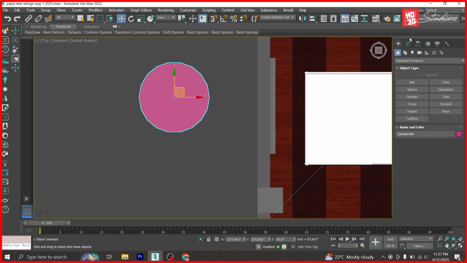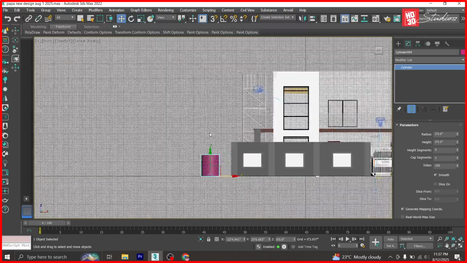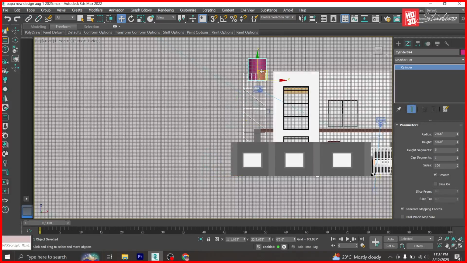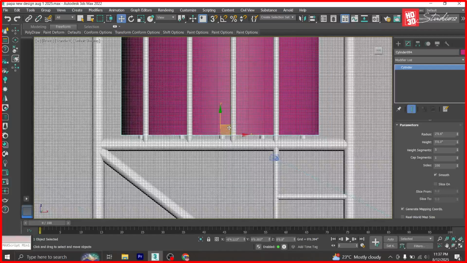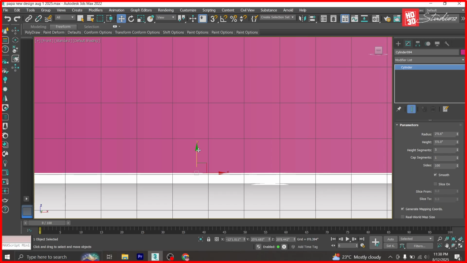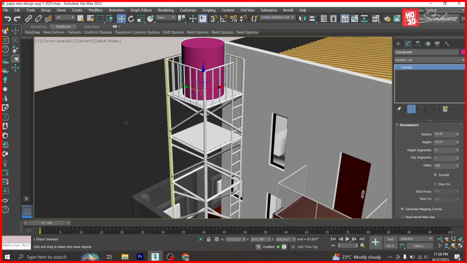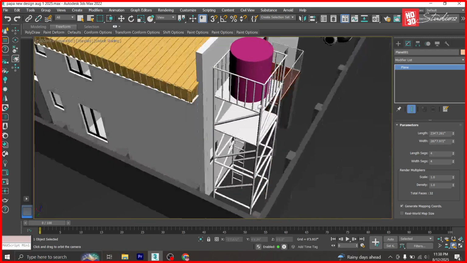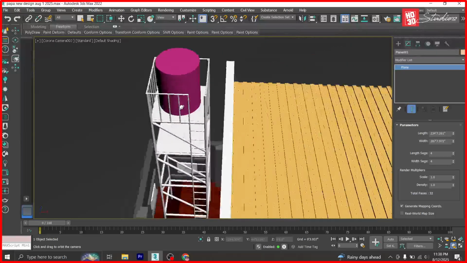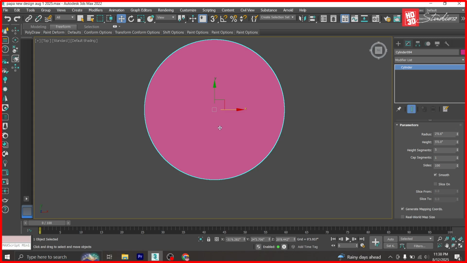For the sides, to make it smoother, let's do 100. Alrighty, let's see where it is. So it's coming here. Let's see, what did it look like? It touches the plate that we drew in the last tutorial. Yes. Then we move here. Let's go to camera view, camera 2. Yes, so it's going to look something like this when we're done. Alrighty. So let's bring it out and let's start working it.